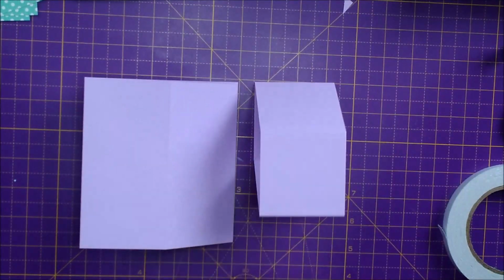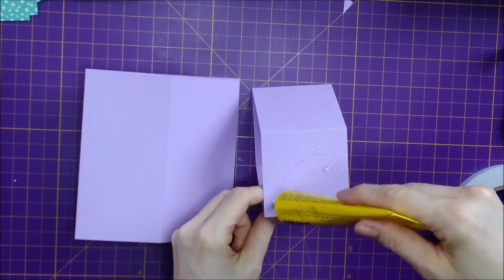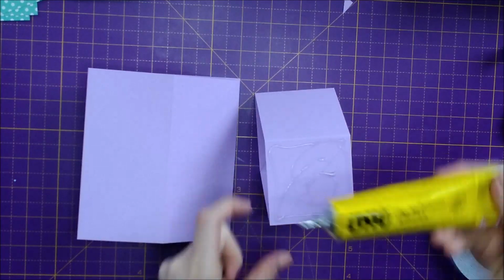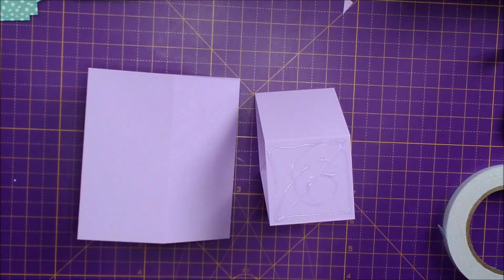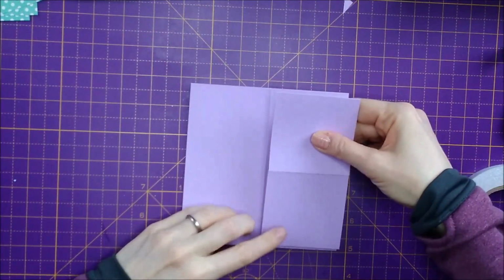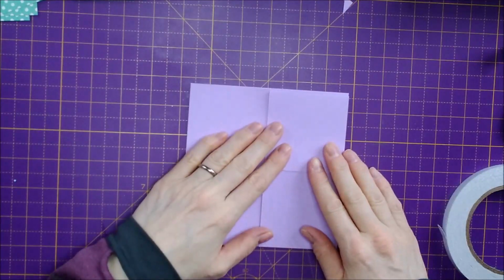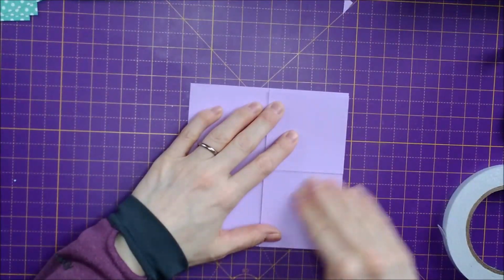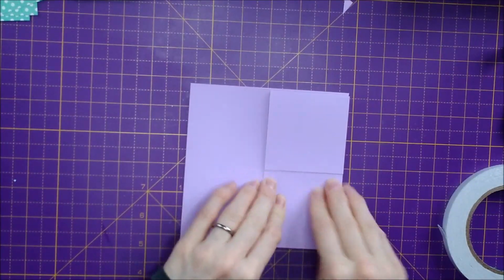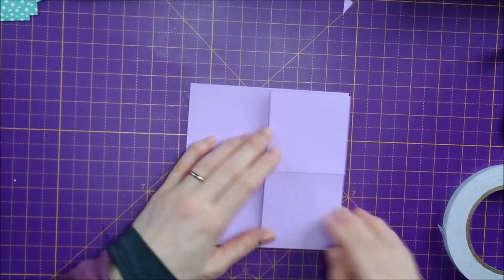So I'm going to use wet glue for this just so that I can get it positioned perfectly. So you want to make sure it's lined up with the bottom of your card and it's lined up with the side. Give it a good press down. Make sure it's well stuck in place. Oh, that moved. Just like that.